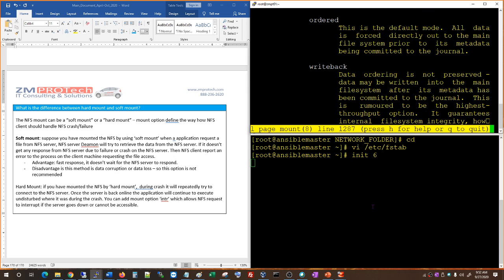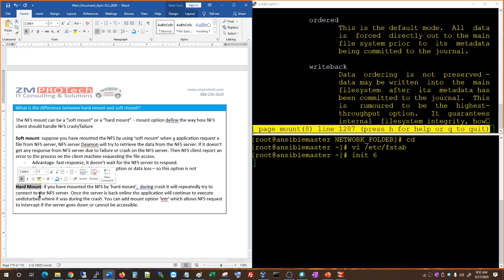Well, there is a lot of stuff here, so I'm not worried about that. But usually you use the hard mount, the one I showed you. You use that mount so that you can have stable data.